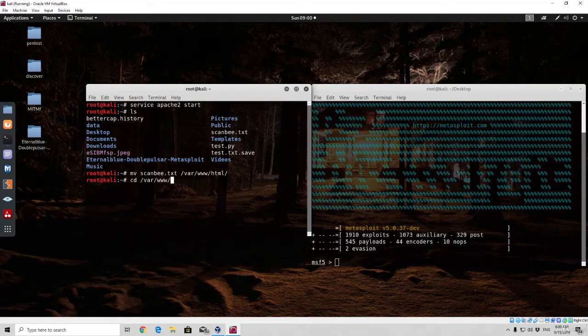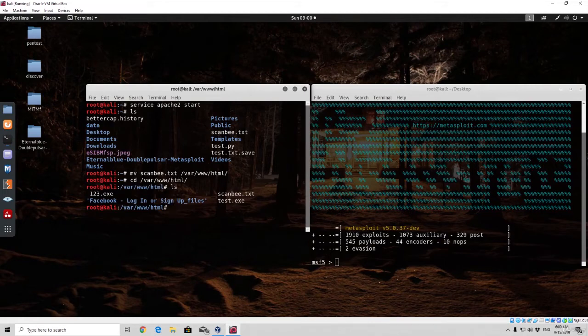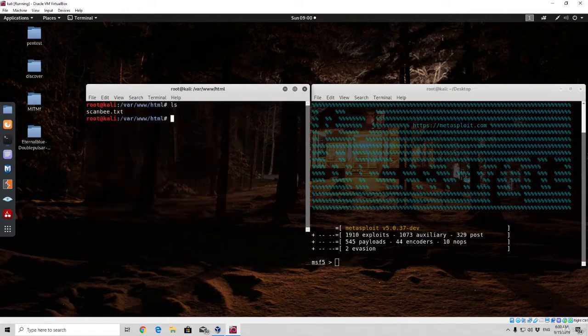Now, the next thing you need to do is navigate to that folder in order to check whether there are some undesired files right there, such as, for example, the Facebook, the 123.txt, the test.txt. Those are all of the files that we do not want our target to download. So let us go rm 123.txt, rm test.exe, rm Facebook, and then leave the directory empty just with the file that we want our target to download.